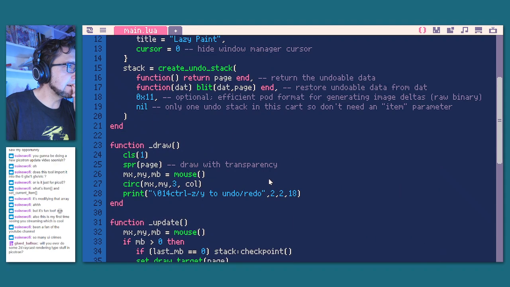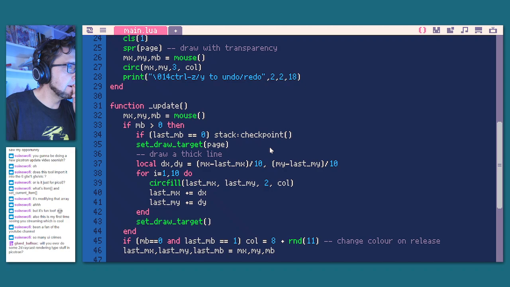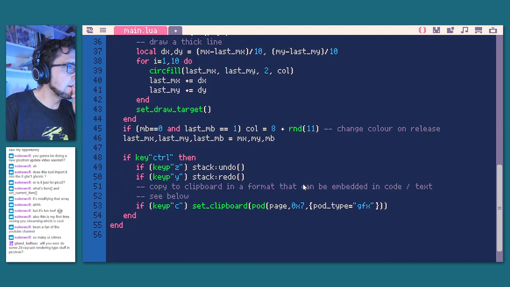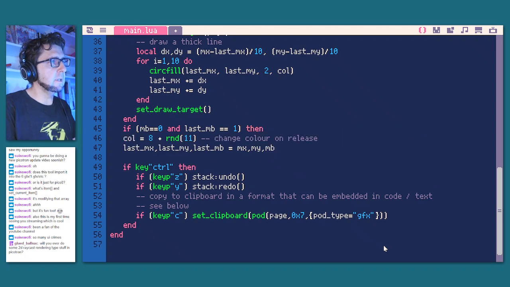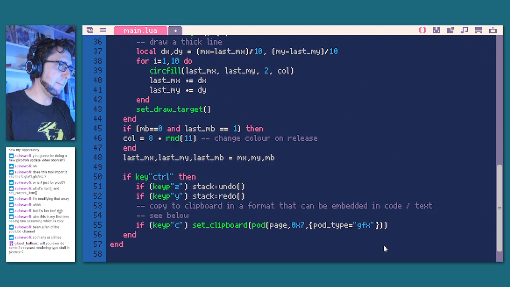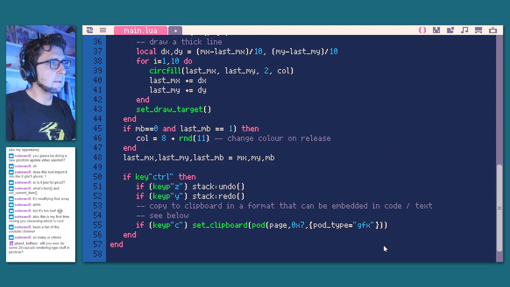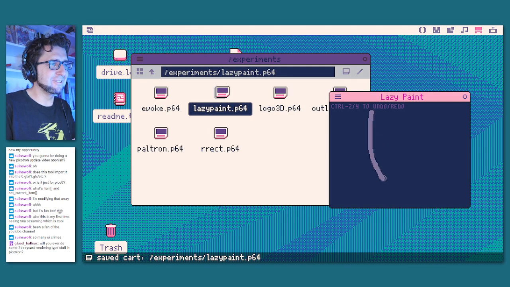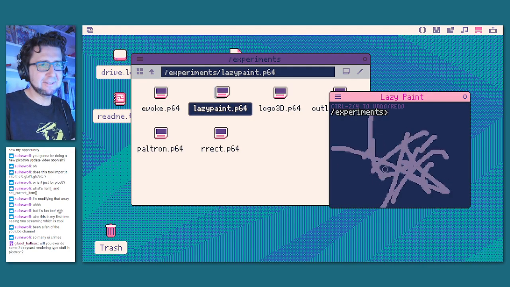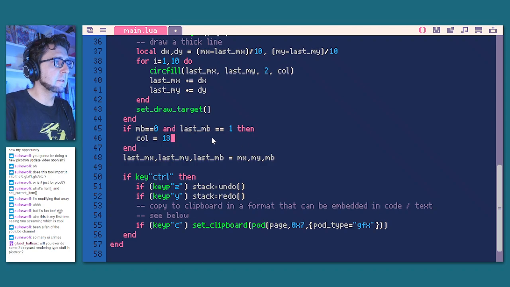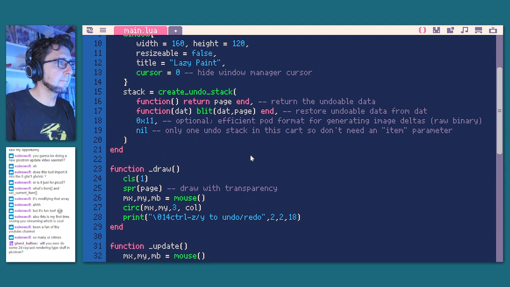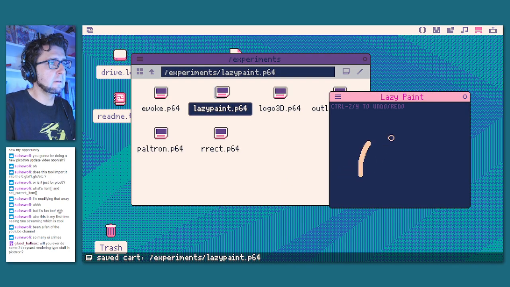Where does it randomize the color? It should be somewhere called... Ah, there we go. Okay. Let's do this properly. What are you doing, Zep? Change color and release. Nope. Not changing color and release. Everything is gray. Yay. So we have a little doodle. And then maybe that's not the right color. Maybe we should paint with pink. Pink would be cool. Or maybe with the 15 color. Yeah, see, this is good.